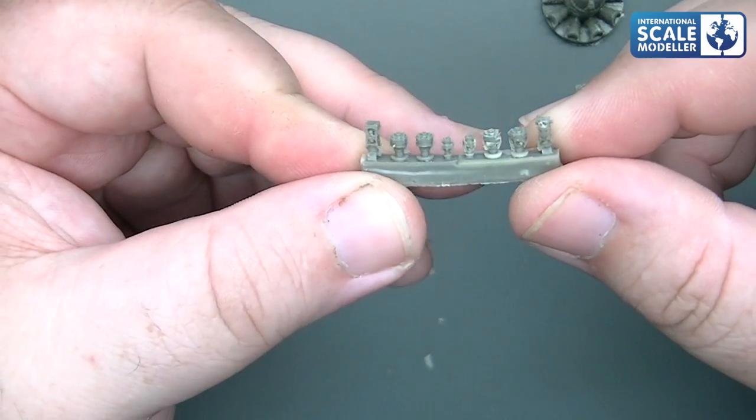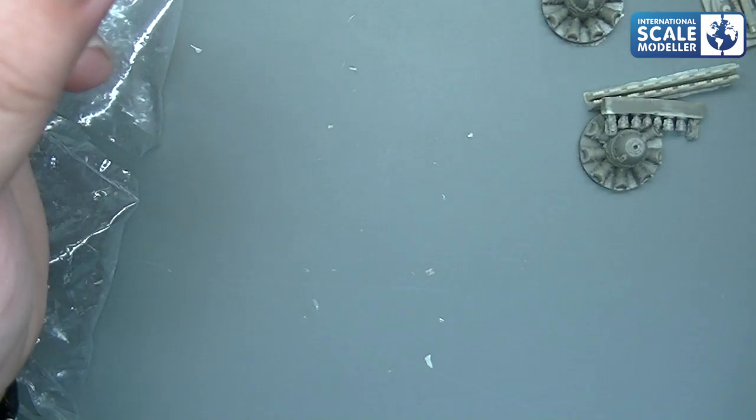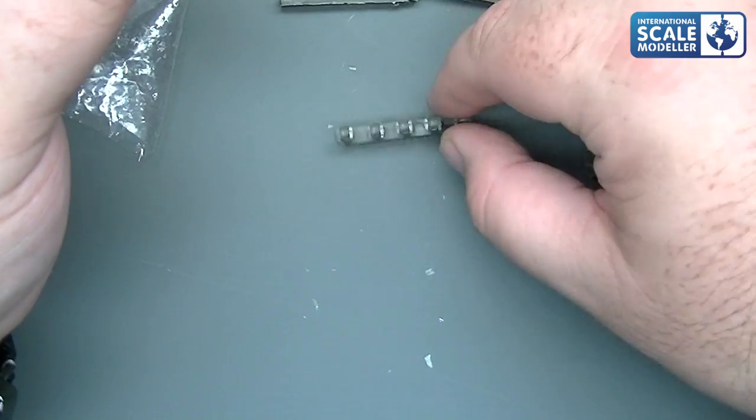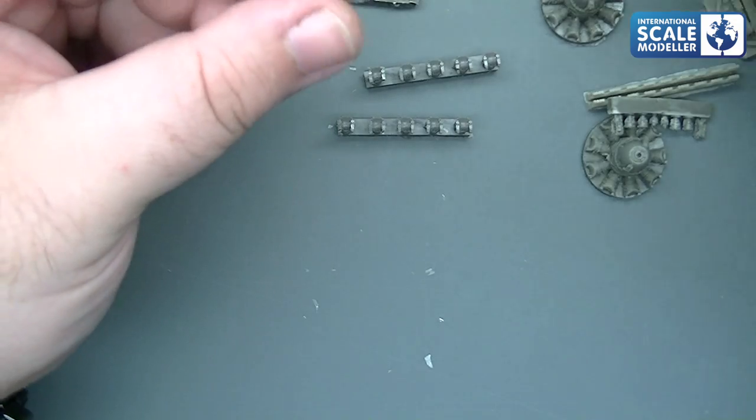Some of the bits and bobs. Again, the moulding's not bad. Oh, we're missing one of those. Are you in the bag? Or have you gone missing completely? Oh, okay, so we're missing one of those.